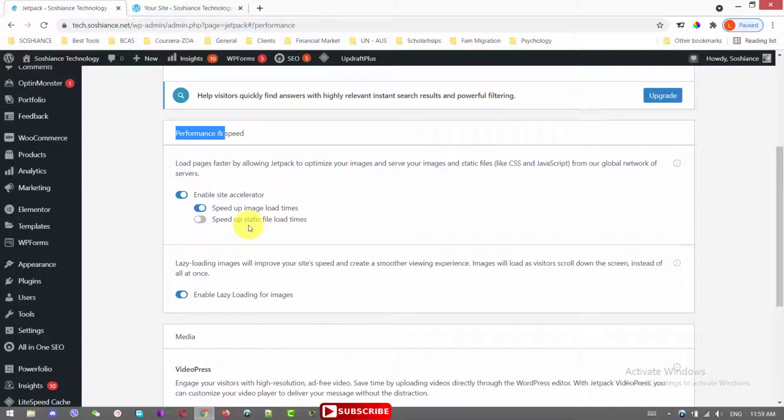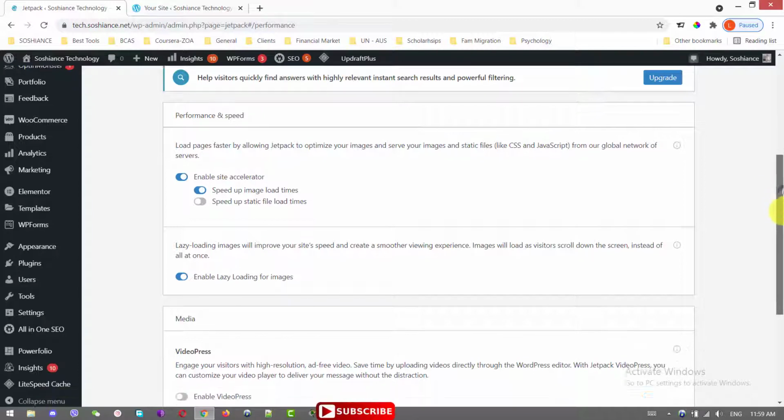But if you want to use those features, I just recommend creating a staging site. A staging site is just a duplicate of your website. You bring all the changes in the staging site and then you push that back to your real website. So I will put a link in the description on how to create your staging site with the WP Engine plugin, and you can watch that one.